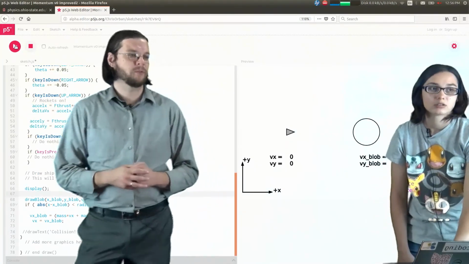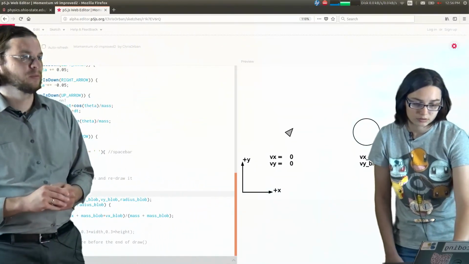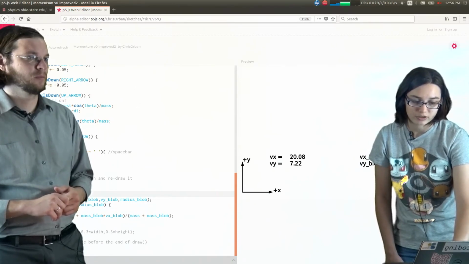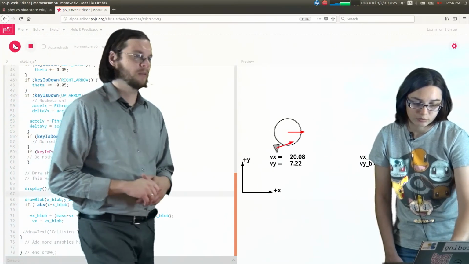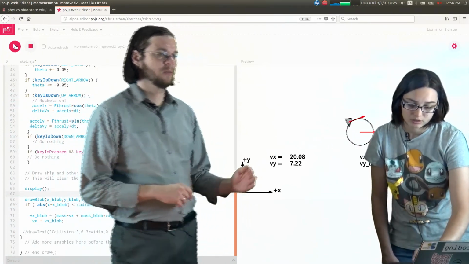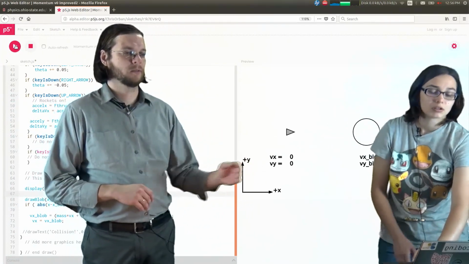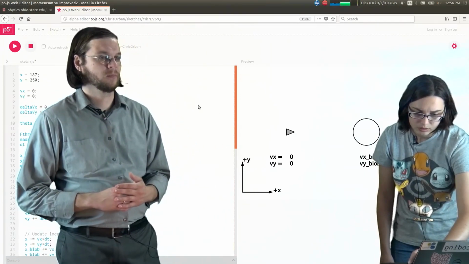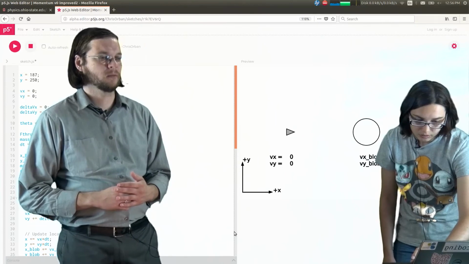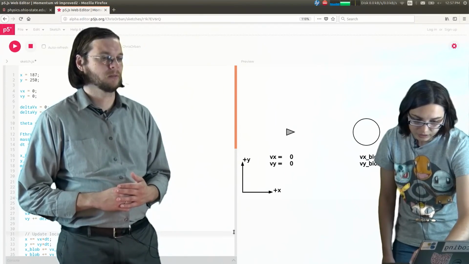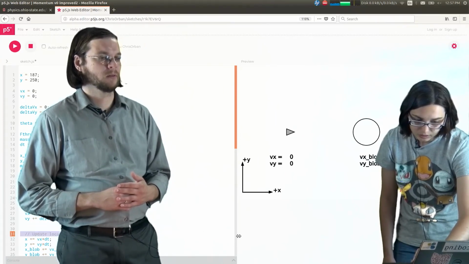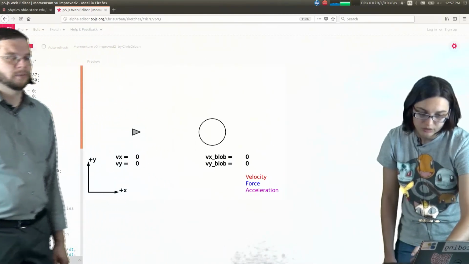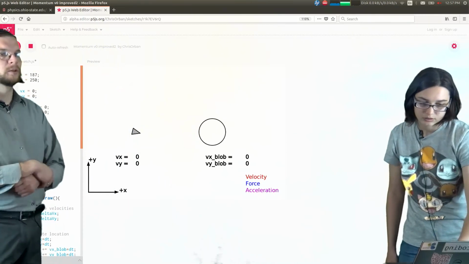See if you can try to fly around the blob. Okay, yeah, so I should not have collided with that. Because I went way above, that's not working. Why don't we show them one more time? If you drag this vertical thing to the left, it's tricky to get, but if you get it in exactly the right spot, there you go. Go ahead and play it and see what happens when you try to fly around the blob.